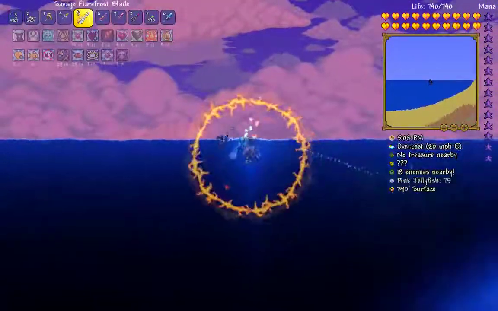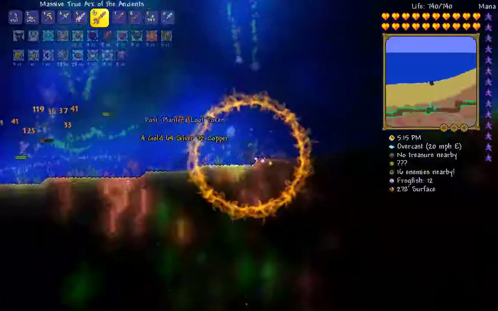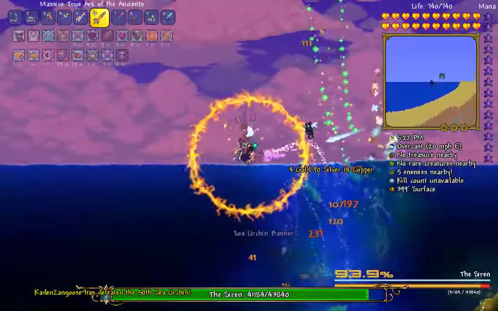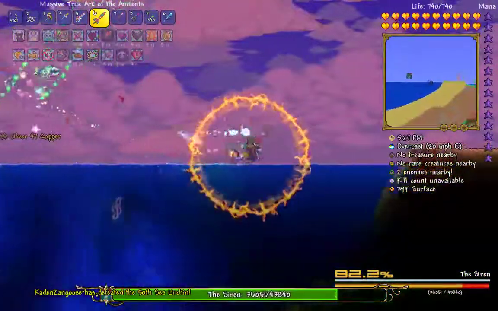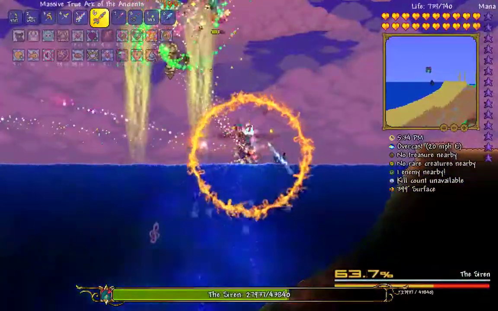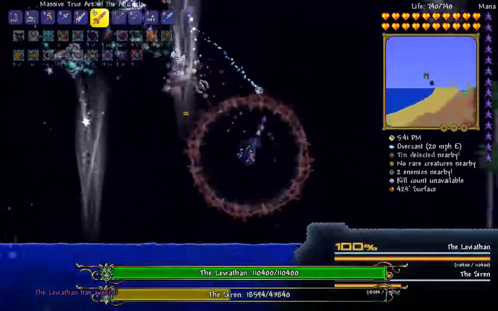Alright, there it is. Okay, I gotta hear these sounds. Alright, now you can go crazy. Get out. He's out like a beast. Where is this? Oh, there she is. Oh, I got this. This is pretty much so good. Great weapon. Alright, he's about to spawn the Leviathan, which is gonna be a challenge.